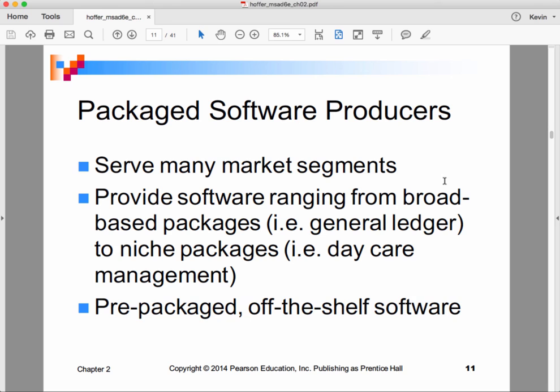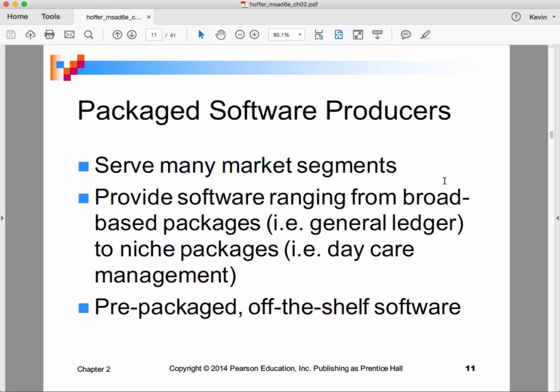So a horizontal focus would say that this is a software package company that has applications like, let's say, payroll, accounting, human resources, manufacturing stuff that is applicable to a number of industries.